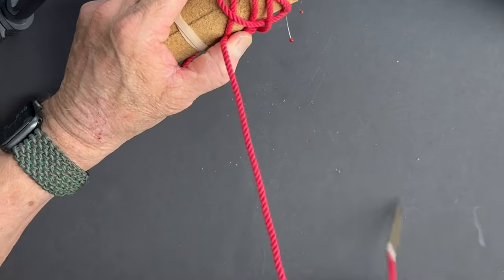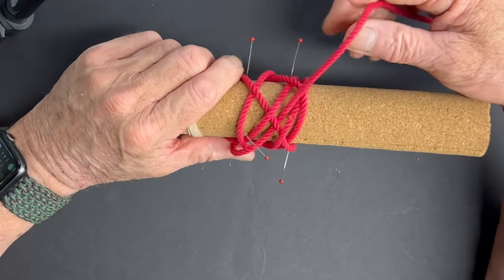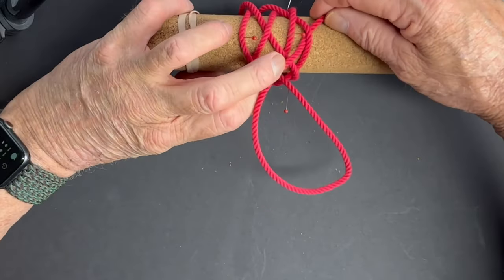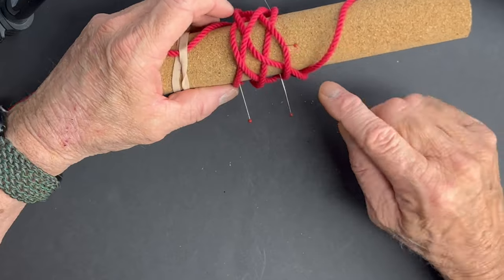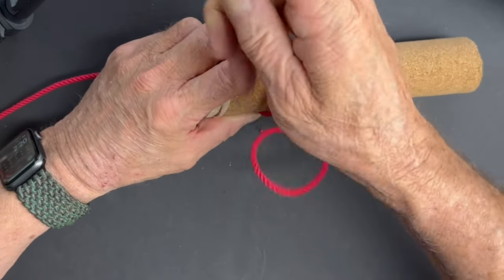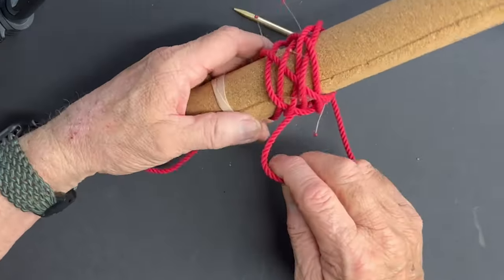We're back around to here. This is the finishing pattern again. That's our key. We're going to go over and under, opposing that, the opposite of that. And under here. Right, coming back here, and we're going to run down this little channel right here, over, under, over, and under, and over. And over, and we're back around to where these meet once again.